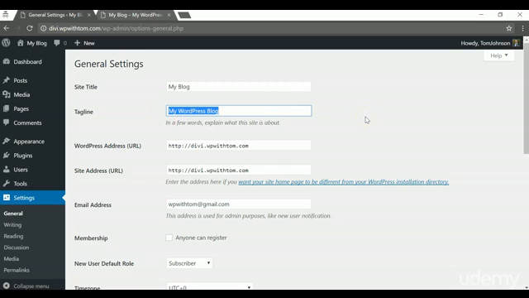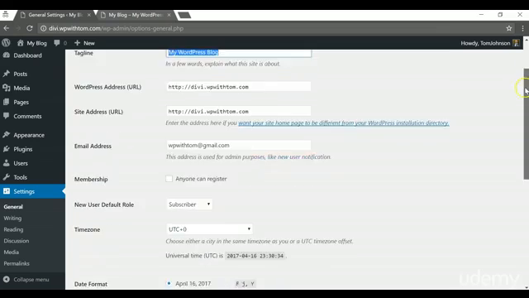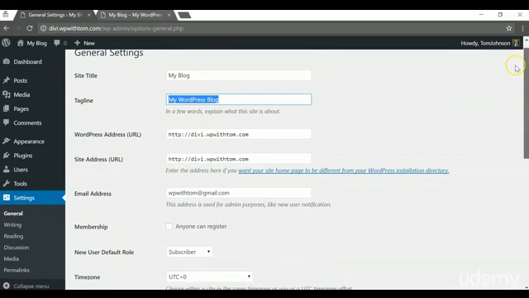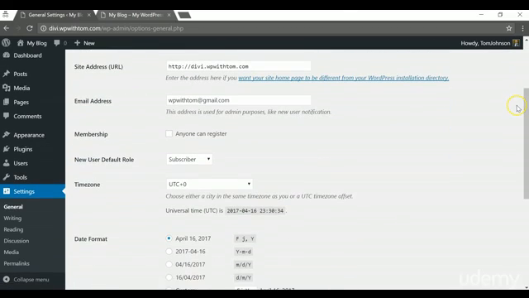So if you want to change that at this time, you can. I'm going to come back to it in a little bit and change this further on in this tutorial. But that's where you can change it if you didn't change it earlier, or if you want to change it sometime in the future, that's where it is. I like to go down here and make sure the email address is correct. And I like to change the time zone.